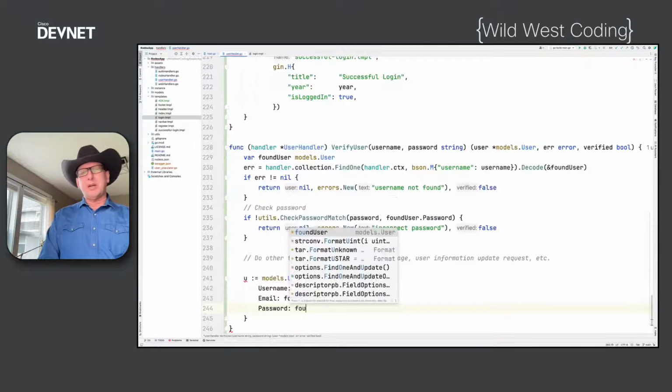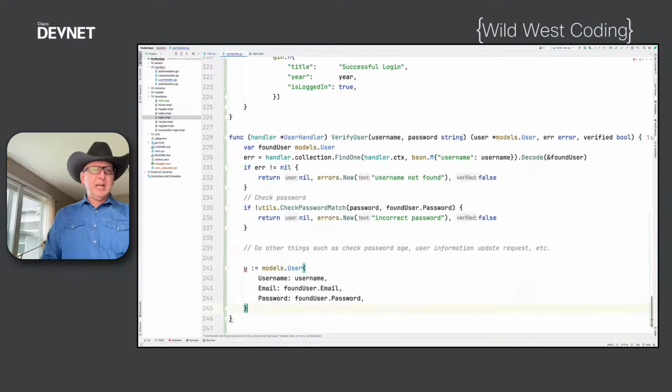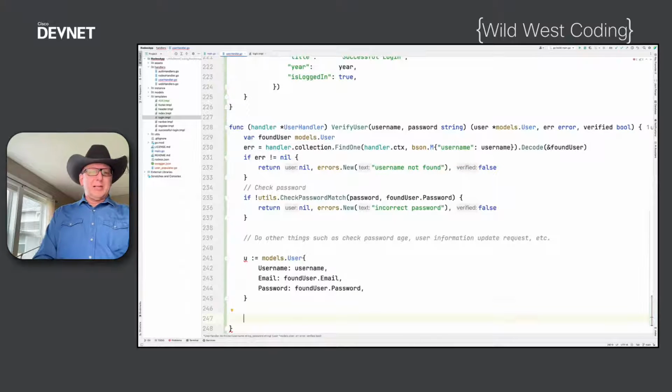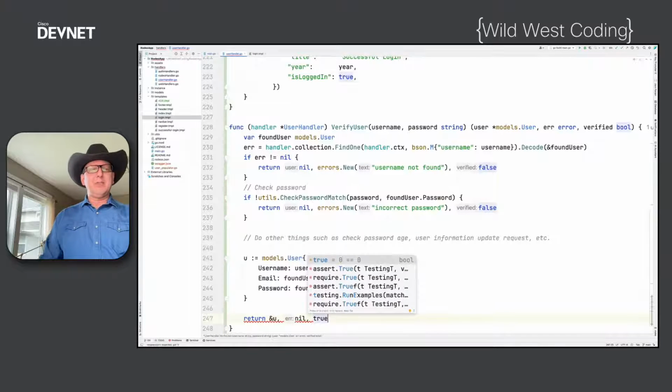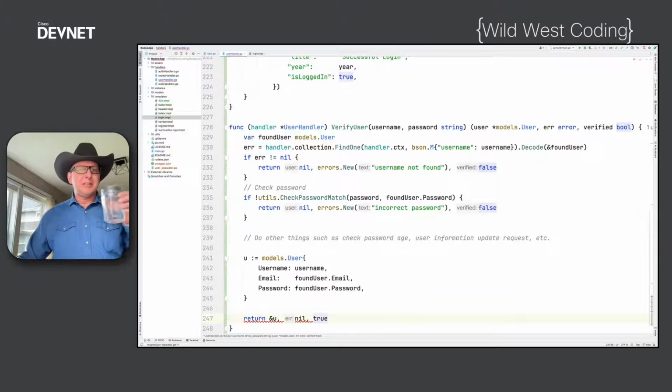Not entirely sure why I need to do that yet, but I'd rather have it and not need it than need it and not have it and have to come back. So if all that works, we're going to return our user, and nil because there are no errors, and they are a verified user. So not horrible. It took a little bit of work to get through there and verify users.